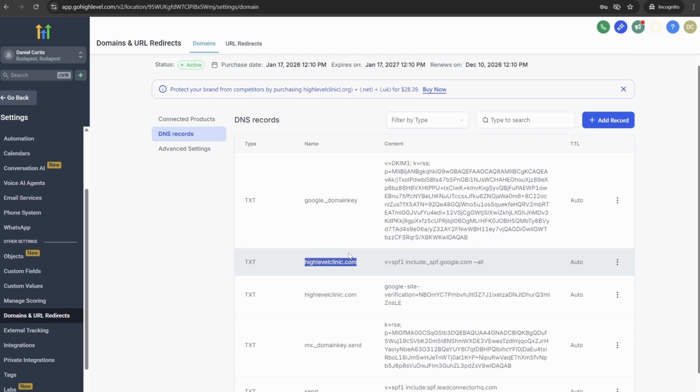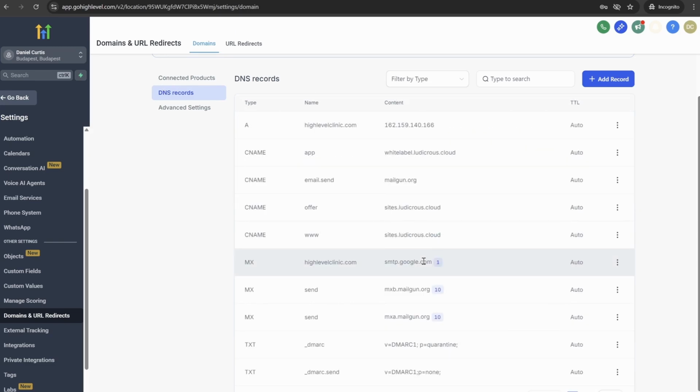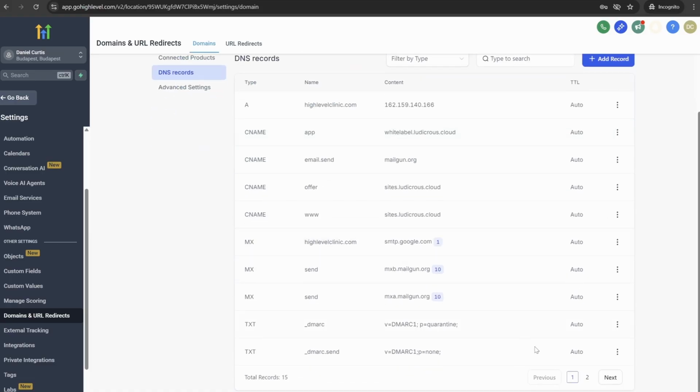danny@highlevelclinic.com, right? And what we did here, at least in the SPF record, let's just explain this. We authenticated ourselves to send from google.com, to send from our Gmail account. So we can do this now, right? And it's going to be in alignment with all of the other records. However, when we use the sending domain, send.highlevelclinic.com, which we just set up, that is actually done in a way where, let me find that record.